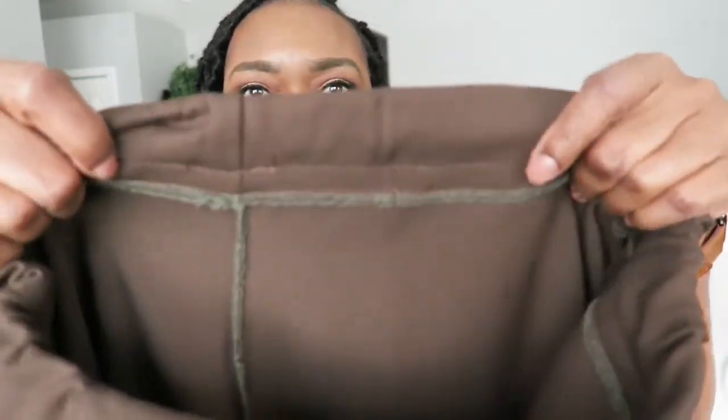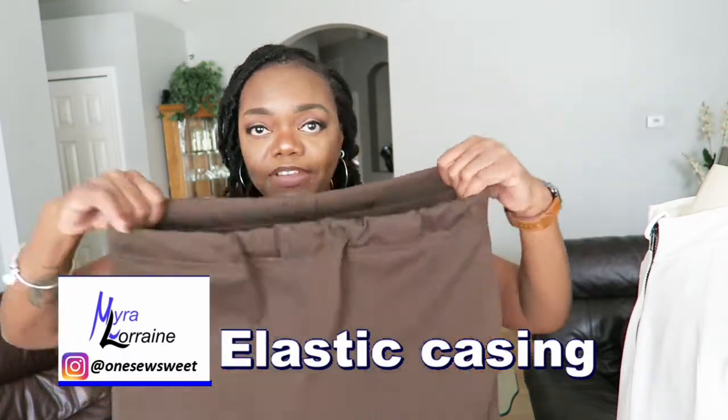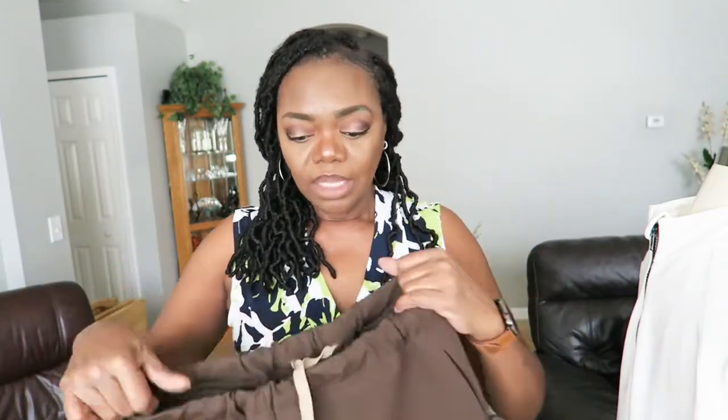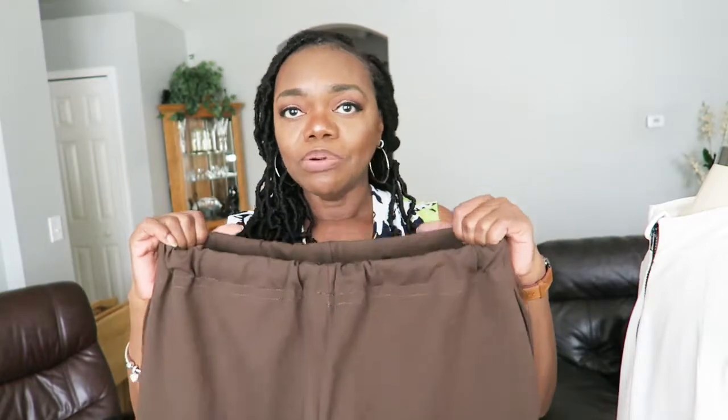I'll show it to you here. And you just, the normal way, make your facing here and then you just pull the elastic through with the pin like normal. And it does feature two holes in the front where you have a drawstring for the front. And those drawstrings, I believe, no, it goes all the way around. The drawstring goes all the way around as well as the elastic. I didn't care for that process.